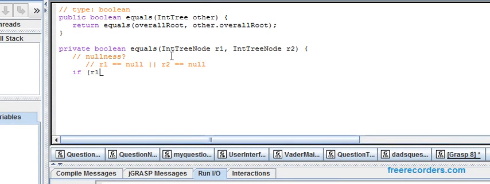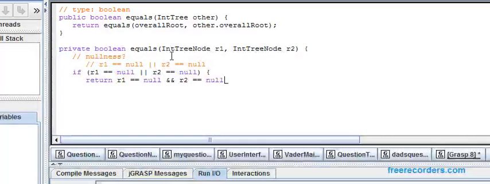So we're going to actually do a little cool testing here. R2 equals null. And what we're going to do is we're just going to return R1 equals null and R2 equals null.